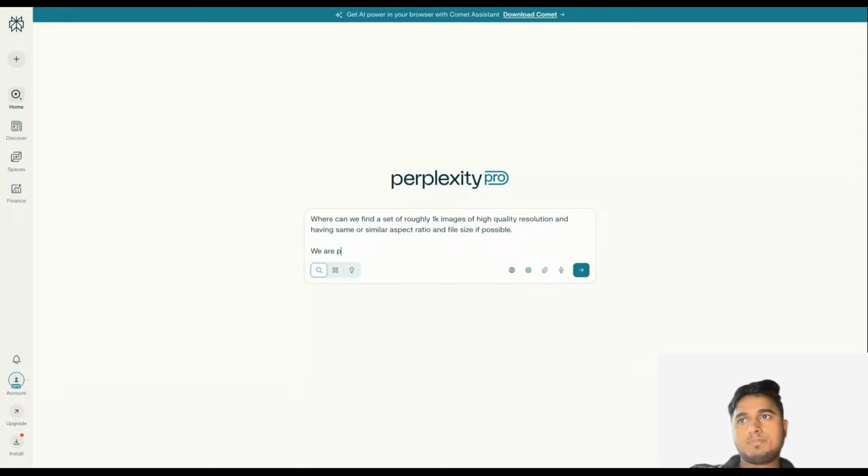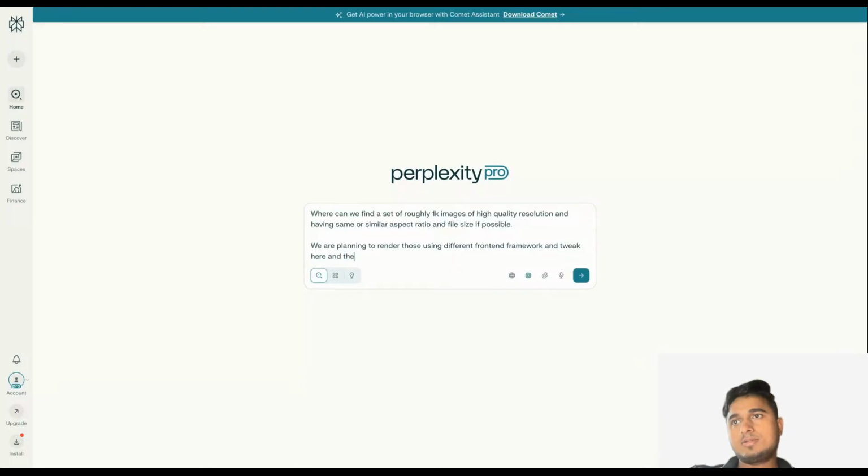We are planning to render those using different front-end frameworks and tweak here and there to check performance benefits.